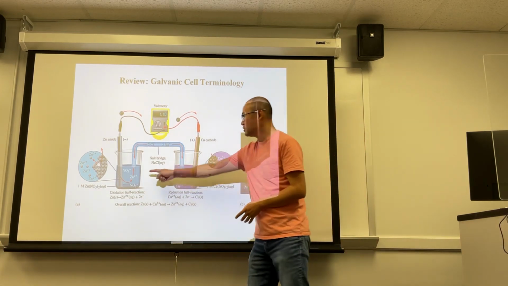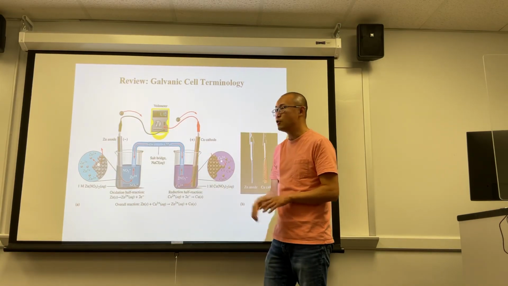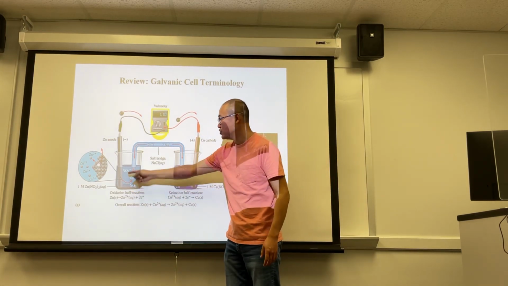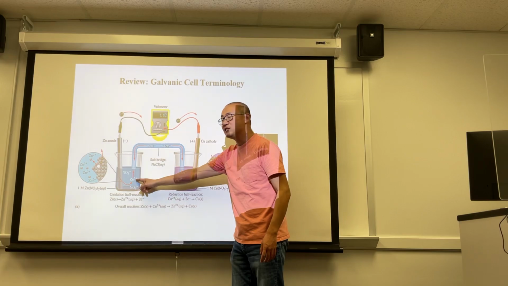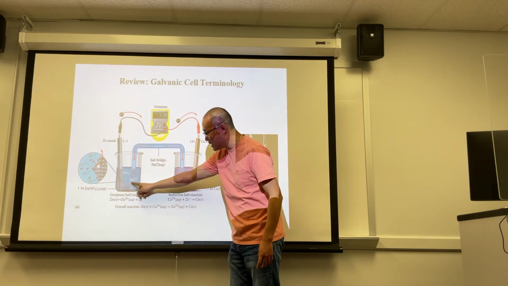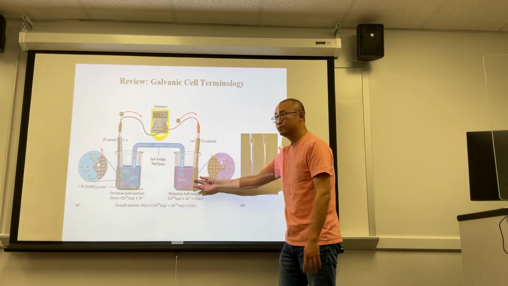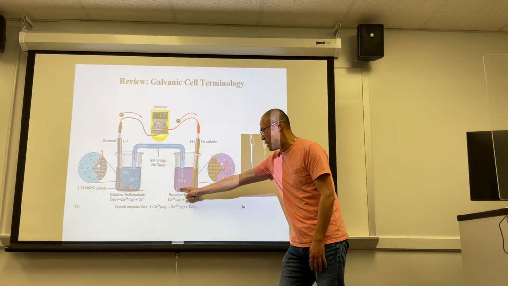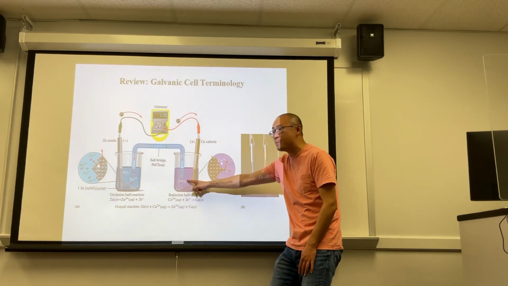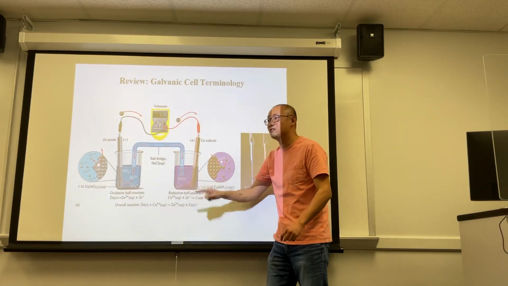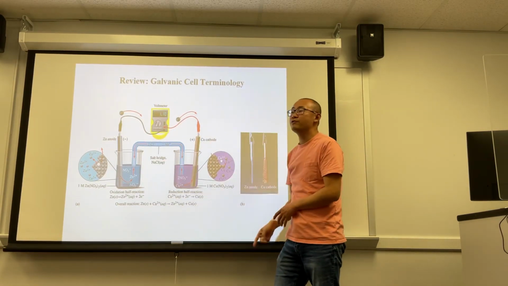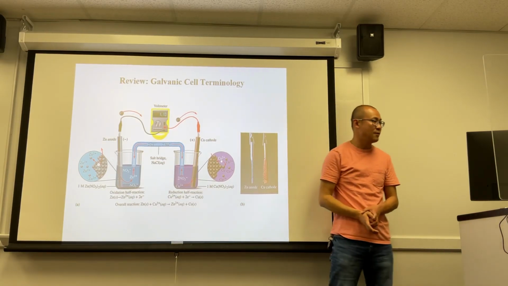Of course, these two beakers will be connected by a salt bridge to balance the charge. And briefly, how do we mean balance the charge? With zinc becomes zinc 2 plus, means you have more what? Positive charge in here. So the salt chloride will get into the beaker to balance the charge. The same, when copper 2 plus becomes copper, you're losing positive charge. So the sodium plus will get into the beaker to balance what? The losing of the positive charge from copper. So the salt bridge is basically bridging what? Complete the circuit. Okay, complete the circuit of voltaic cell.